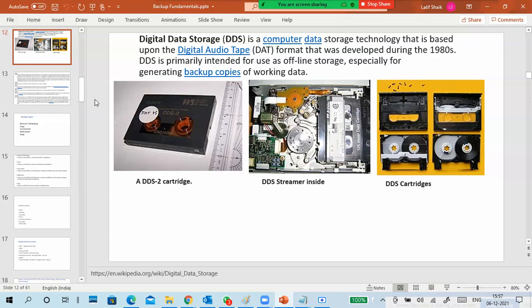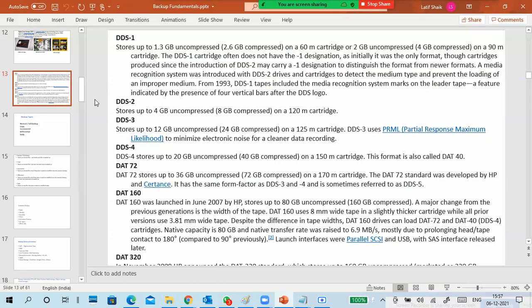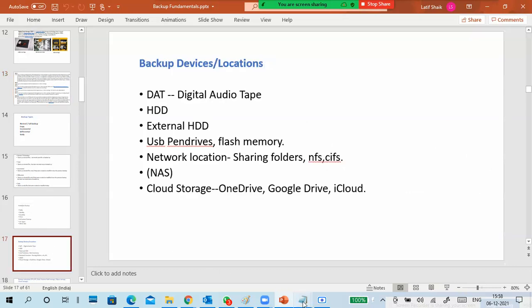It's a very old one, but it is still very cheap, and there are different categories: DDS1, DDS2, DDS3, DDS4, DDS 72, 160, 320. These numbers indicate, like, 2 GB to 4 GB uncompressed, 8 GB compressed, 12 GB uncompressed, 24 GB compressed, each one having some storage space.